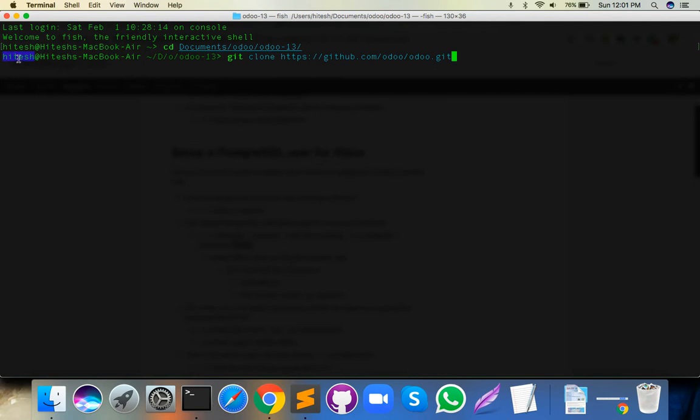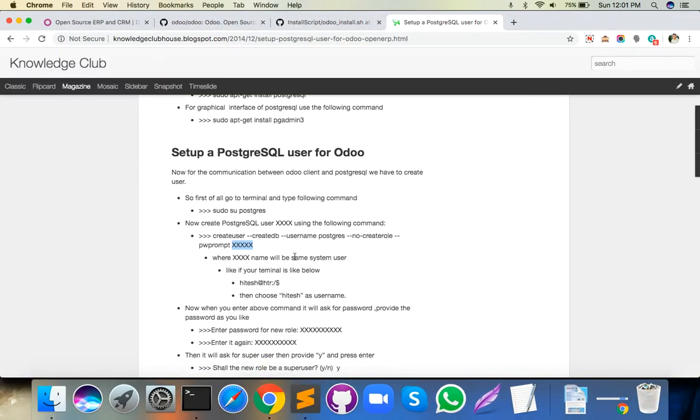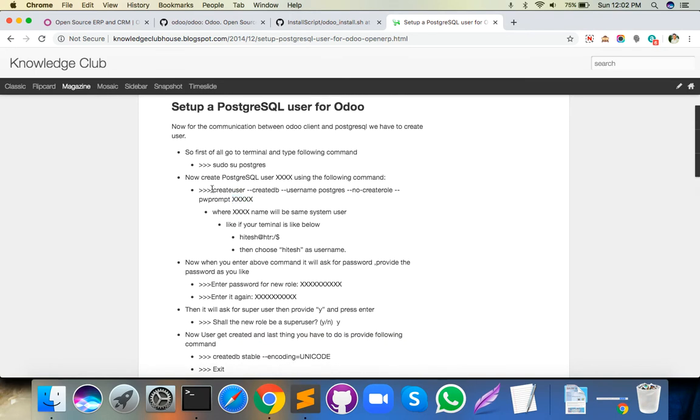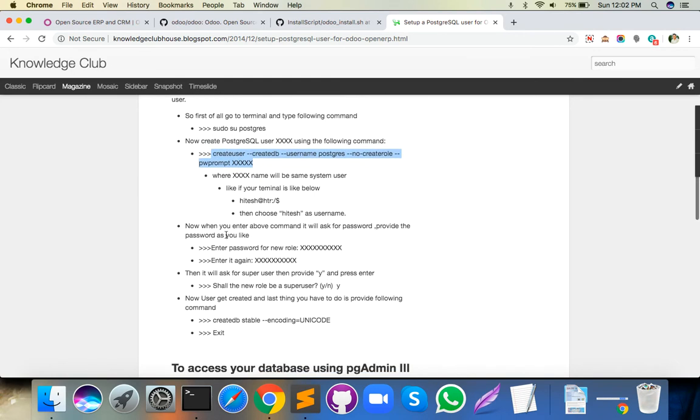Later, when you run Odoo, meaning when you start the Odoo server, it will first directly connect to the login user and try to create the database from that particular user. If you have already done this setup, then it will work perfectly. Otherwise you need to create the database manually and assign it. So it is better that you create one user in Postgres as mentioned over here, and follow this step.